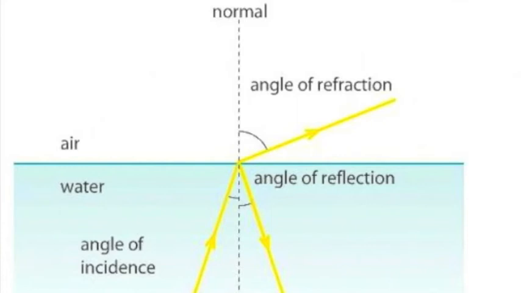When light arrives at a boundary between two materials, the light can be both reflected and refracted, or all of it can be reflected. It depends on the angle of incidence. If light moves from a denser material such as water to a less dense material such as air, most light is refracted away from the normal, but some light is reflected.